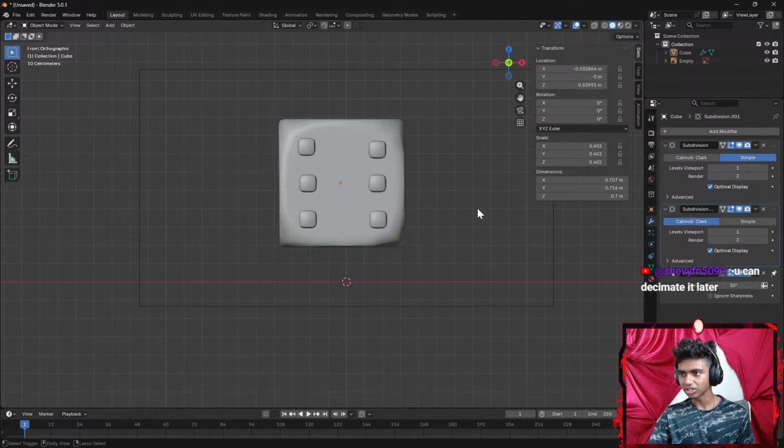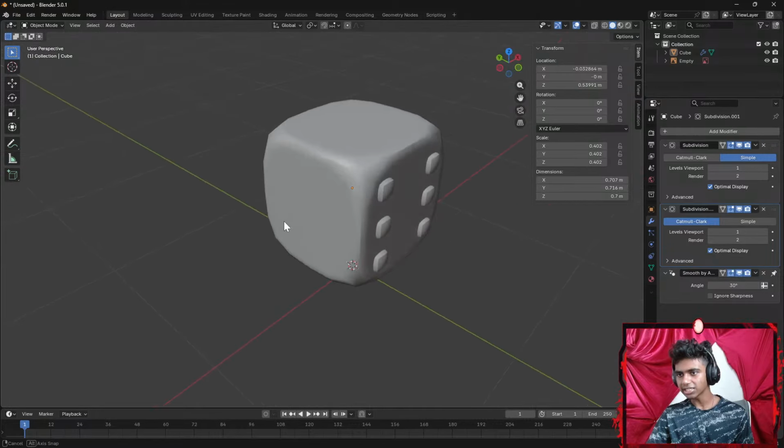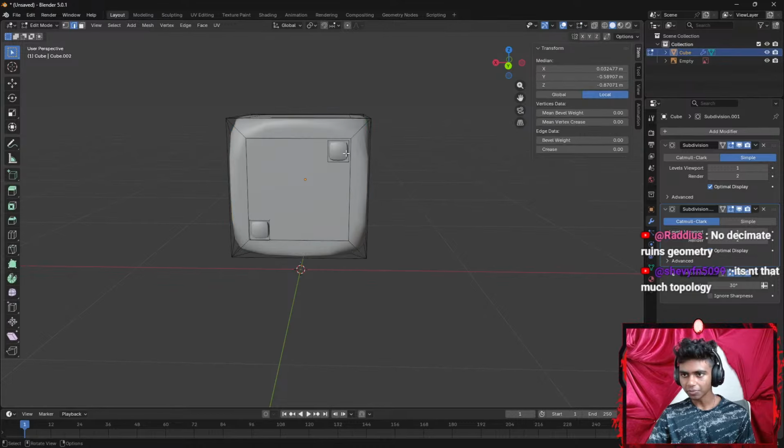Wait, did I just hit Control Z? Okay, let's go with something like Z, wireframe mode. Okay, wait, maybe I'm gonna go up here. Let's go to something like Y, maybe negative X, there. Okay, so that is 6. I'm gonna go ahead and change this to be something like 3. It's not that much topology, I see. Okay, let's go up here.